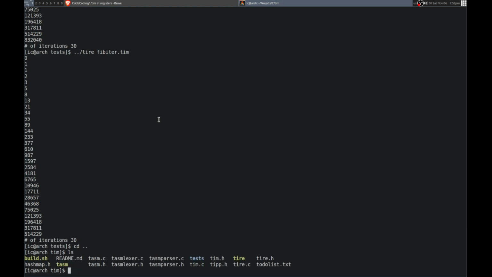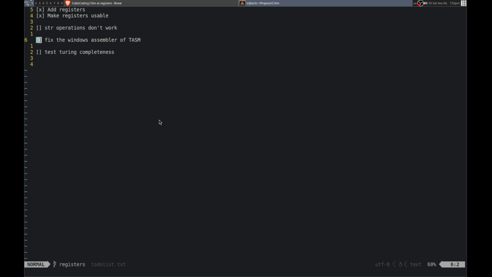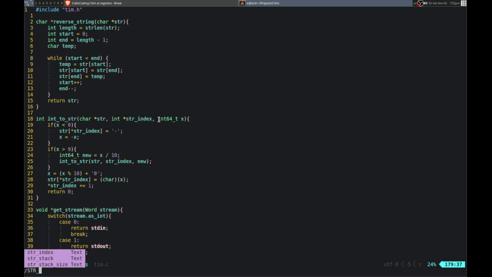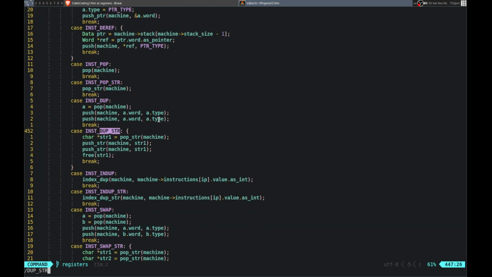So now, let's see. So in the to-do list, yeah, we have Windows problems. So I need to, alright, maybe I'll look at the string operations. So basically, in here, we have stir dupe, dupe, stir, there we go, this is what it is. So you can see here, we pop the machine, and then we push it. So, yeah, then it's not in the place that you would expect it to be, because it's really not based on order like that. So I think we could make it work, or maybe it's not a problem with this. Maybe it's just a problem with how I was looking at it.